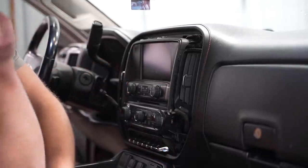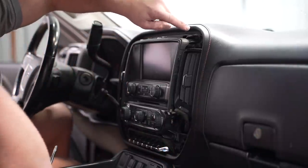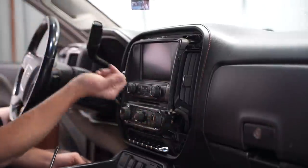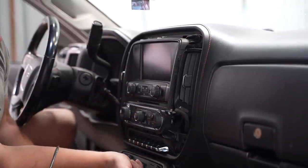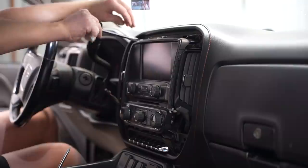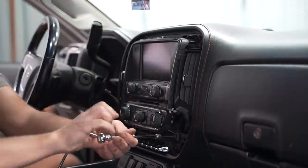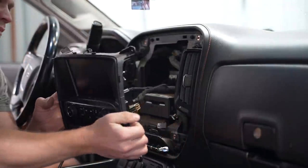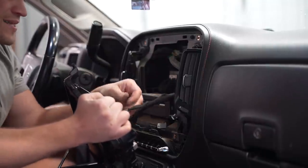All right, now it looks like 7mm bolts holding in the whole entire radio and climate control. I believe all that should come out together. Looks like there are 4 bolts. Okay, pull out 4 bolts, 2 clips on the backside, and she pops out.